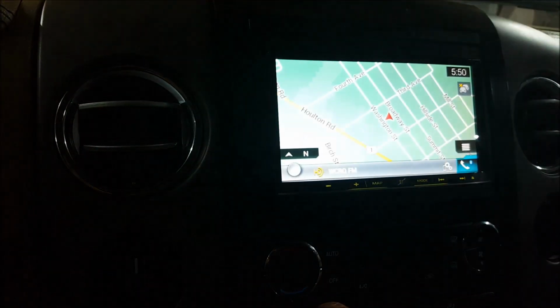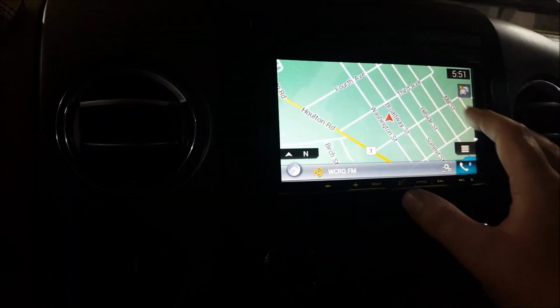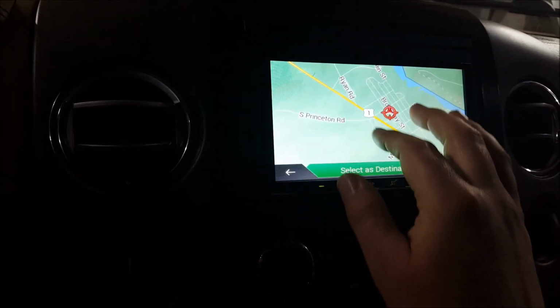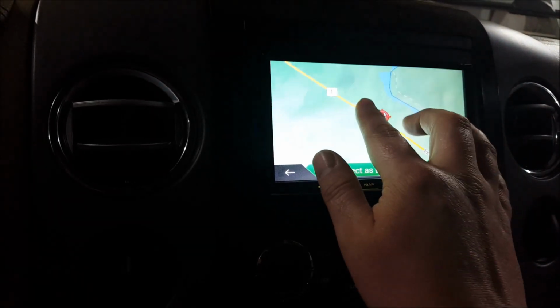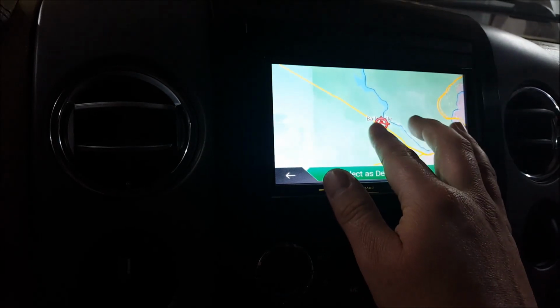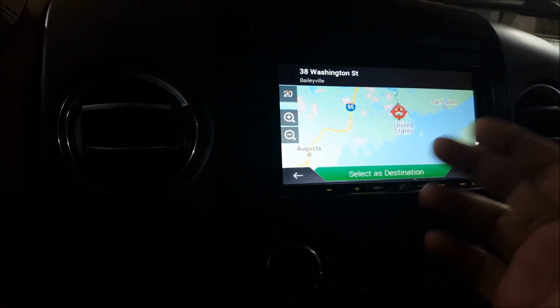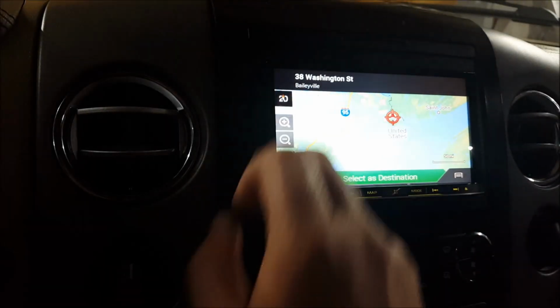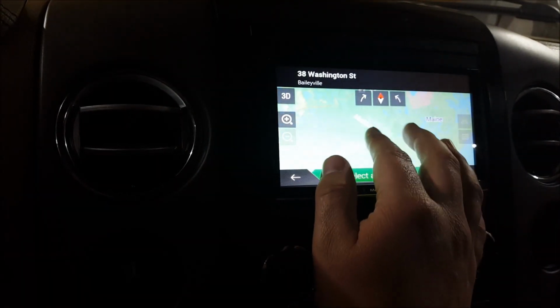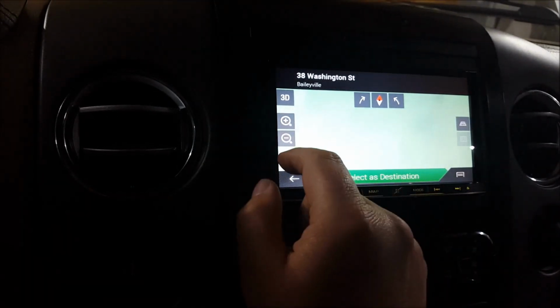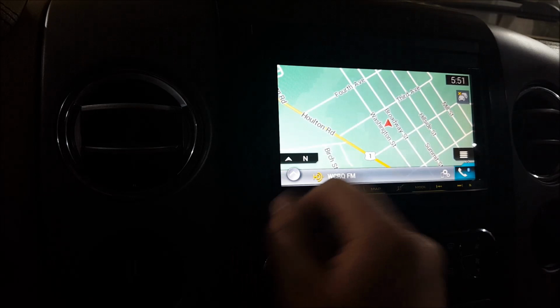Guys, that covers, I think, just about everything as far as the map is concerned. You can tilt, pan, all that type of stuff if you have a capacitive touch screen. I will say that, like I said, it is a little slow, so you just have to be patient there. There's a lot to load. 2D and 3D, and that's just the map display.